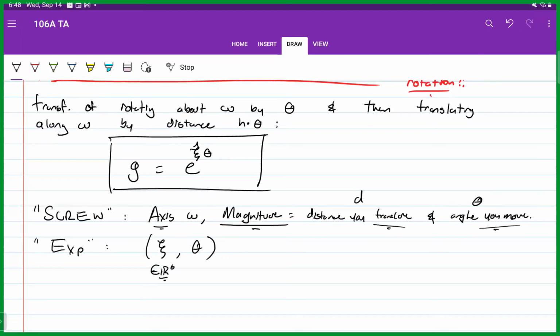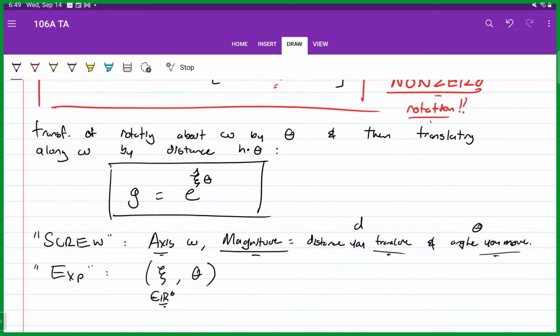Who's the motion as the twist? Yeah, that's a good question. In general, a twist will be the quickest way to get a clear representation of a general rigid body motion. If we're doing a pure rotation or a pure translation, then it's very easy to get the twist, just using the axis or the direction of motion. But if we want to represent both by a single transformation, maybe that's just something that we want to do, then we would use a screw in that case.